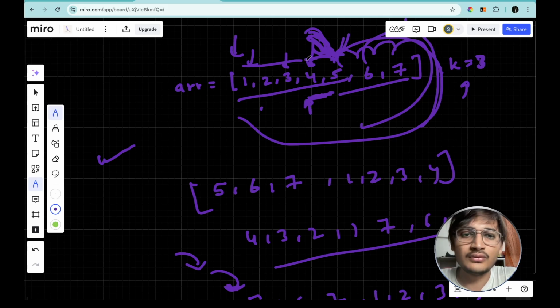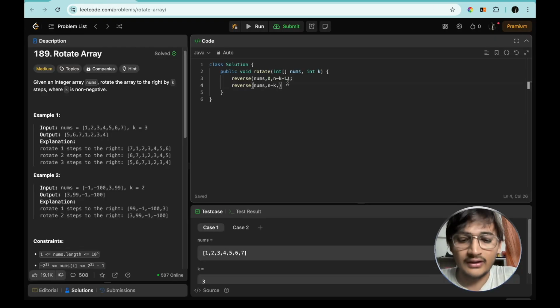From n minus k up to the last element, that is n minus 1, we have to reverse again. And then we reverse the whole array again, with starting index 0 and ending index n minus 1.